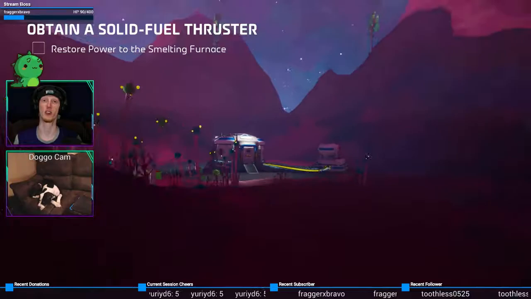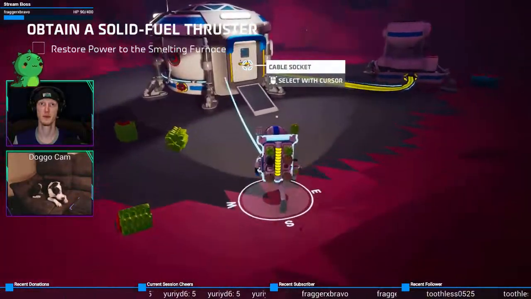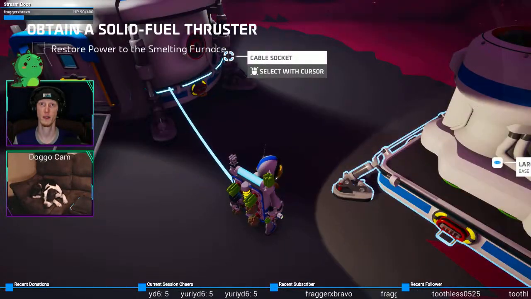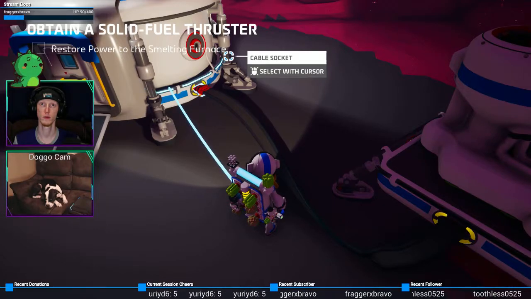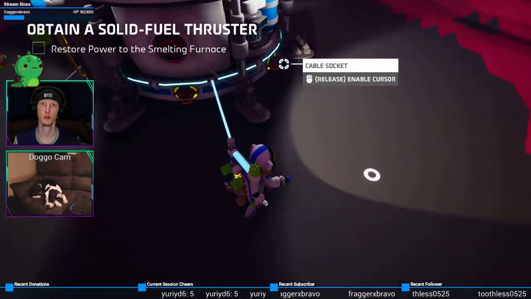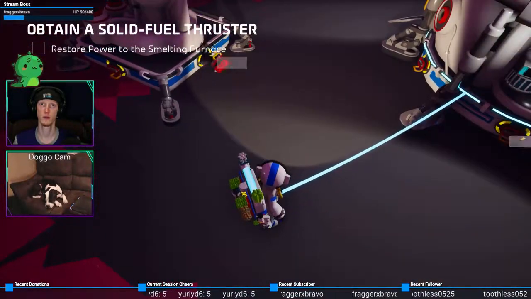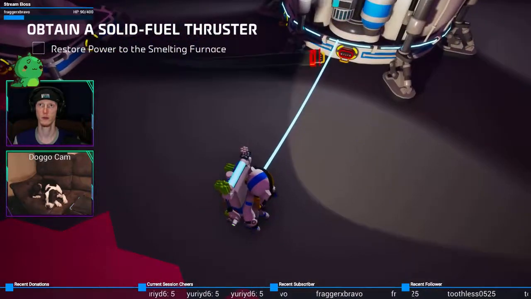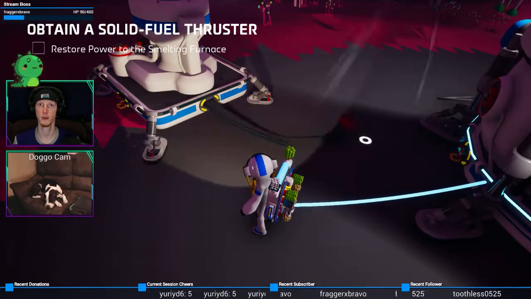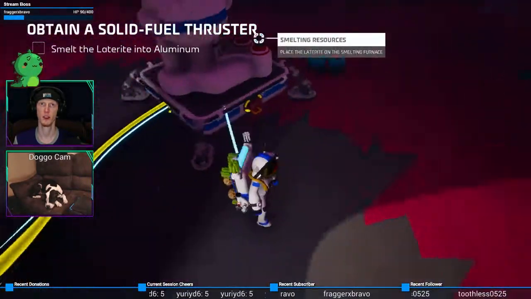Oh, that's funny. Look, there's a base here. Yes, I've been using it. Restore power. I did that. Oh boy, I'm ahead of the game. All right, cable socket. Oh, no, did I do it the wrong way? Cable socket. Yeah, it's right there, man. Just let me... Right. Not quite long enough. Just let me plug it into here, then. There it goes. Smelt the last lanterite into aluminum.